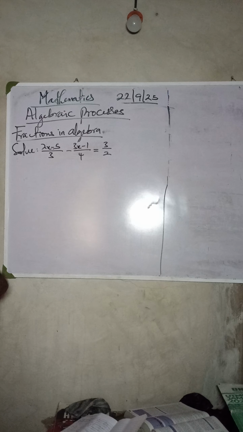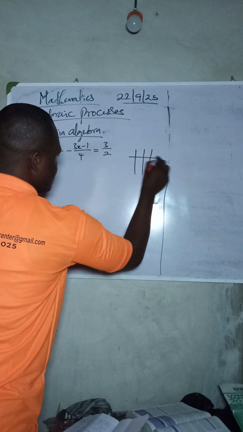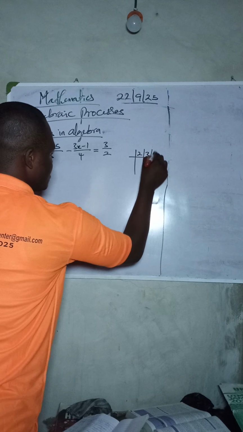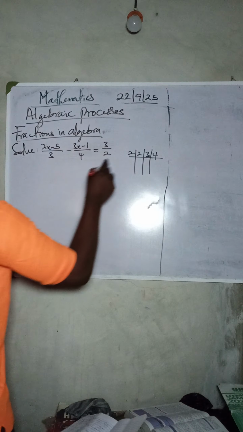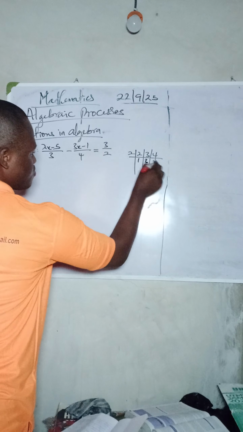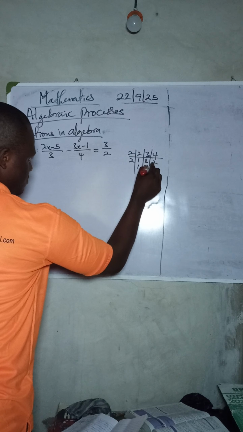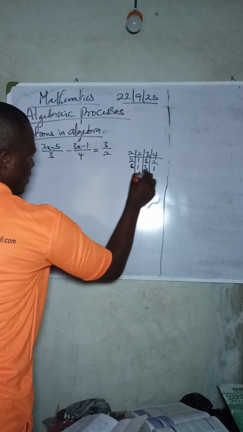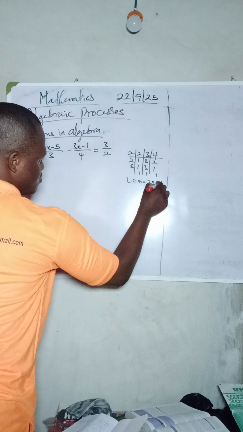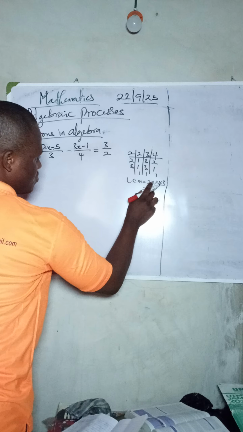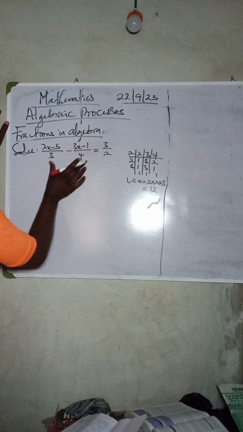Now, how do I mean? Recall, in our elementary class, we have it this way. We have 2, 3, 4. The lowest common factor to divide this is 2. I'll have 1, 3, 2. Then I'll have 2 again. 1, 3, 1. Then we'll have 3. 1, 1, 1. So our LCM here is equal to 2 times 2 times 3, which is equal to 12. So that is why we are skipping it. This is a factor of this, so skip this one and make use of this.